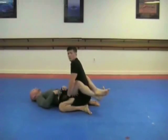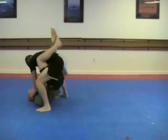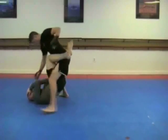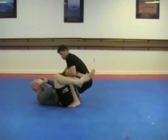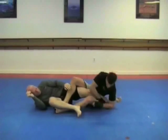One more angle. Lean into the throat, extend up. Ground and pound. Foot back. One side, come in, catch. Sit, pass over the top.